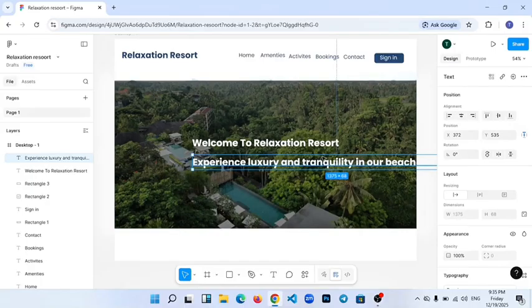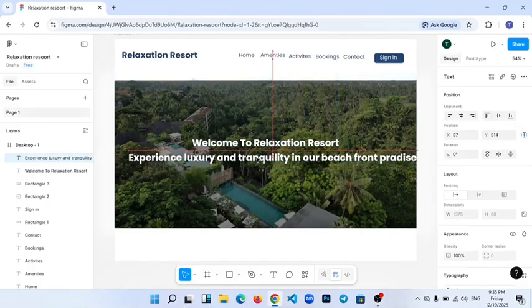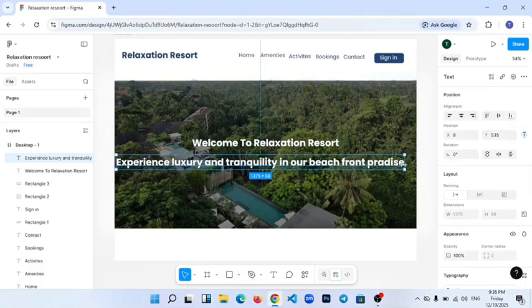So you can see the text is too big. Okay, let me correct my paradise spelling. Paradise, yes.